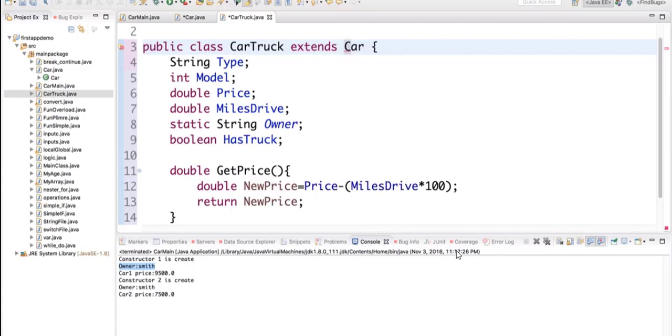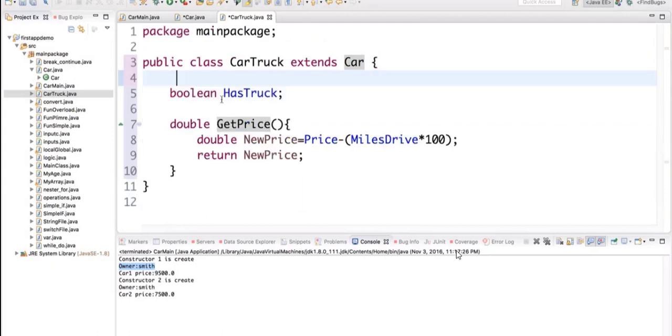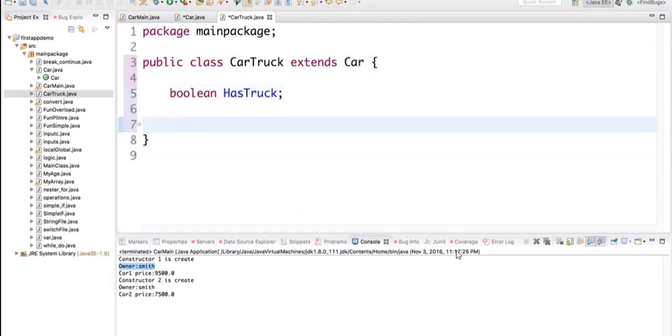That means I'm inheriting Car. When you say extends Car, you inherit all the information available in the Car class. So you don't need to repeat this information, and you also don't need to add this one. Did you see? I just get all the information from the Car class in addition to this line by just adding this to the end, just extends.